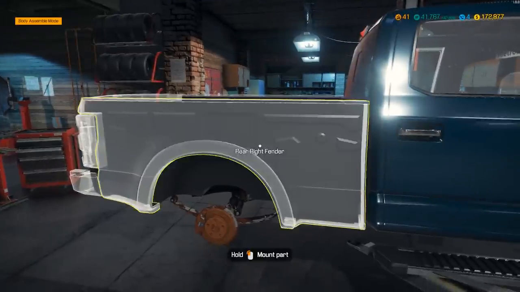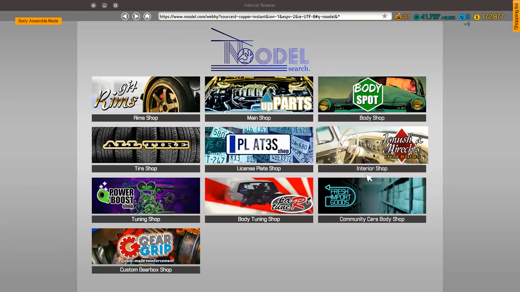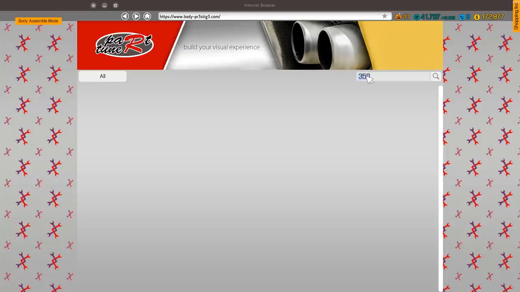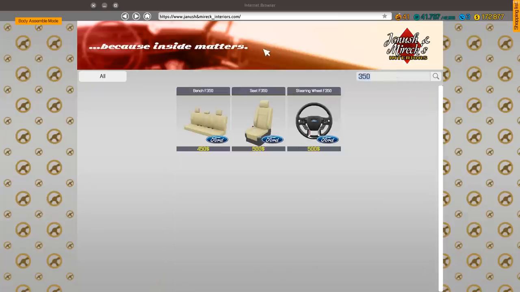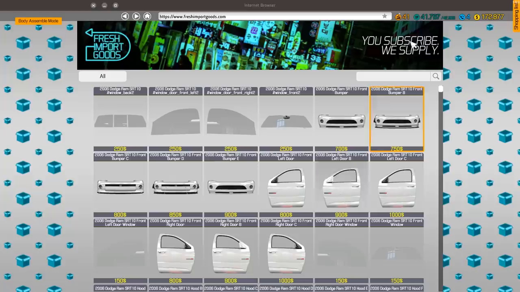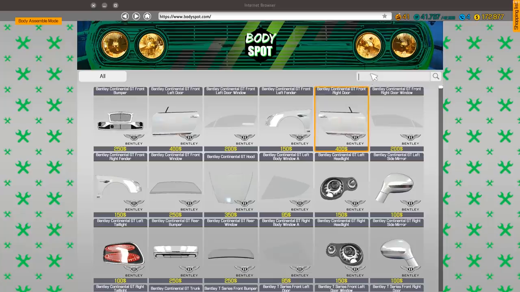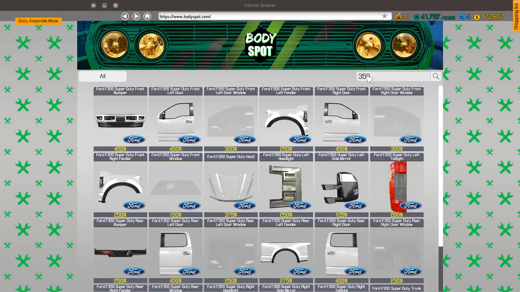Okay, so we're going to need... We'll start with everything in the rear, all right? So we're going to need fenders, taillights, trunk, and bumper. Body tuning shop. Let's see if we got any F-350 stuff in here. No Ford stuff. Okay, that's all right. What the heck? Oh, that's the inside. Duh. Wait, this is not... It's not community cars. This is actual car that the creators of this game made. Okay, come on. 350. There we go.